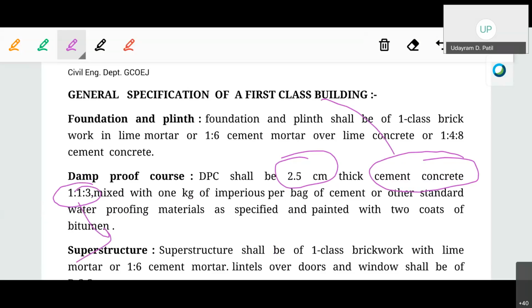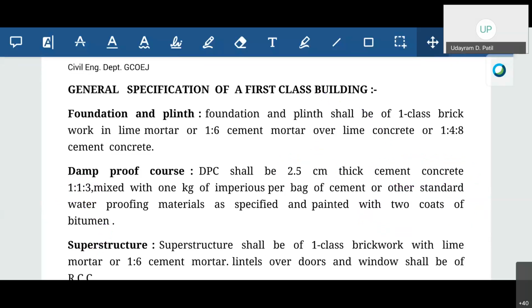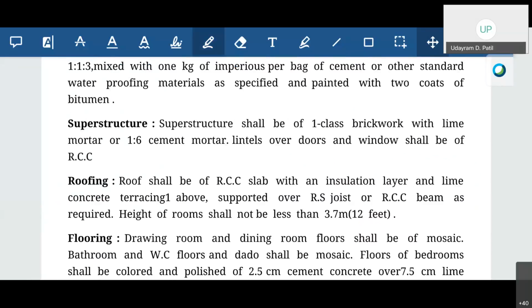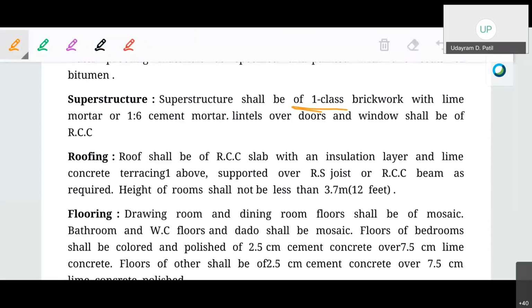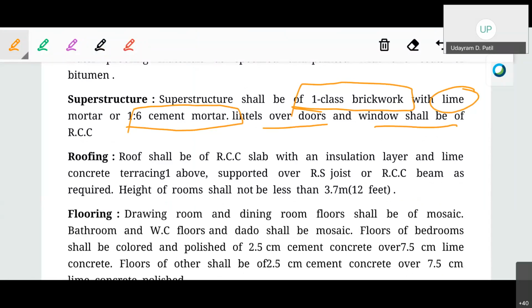So हे जे काही 3 इम्पॉर्टंट पॉईंट आहेत, या पर्टिक्युलर 3 इम्पॉर्टंट पॉइंट्समध्ये as well as the codes of the DSR वगैरे, from that particular point I can easily identify the particular item of the work in the DSR, and therefore I'm going to take that particular rate in the DSR to calculate the cost of the particular item of the work. Okay, for each item, so with the superstructure, again the superstructure shall be of the first class brickwork, again with the lime mortar or the 1:6 cement mortar. Okay, lintels over the doors we have to provide, and the windows shall be of the RCC.